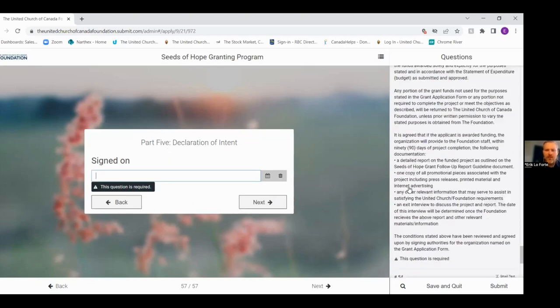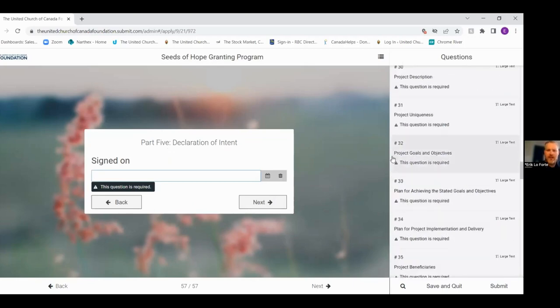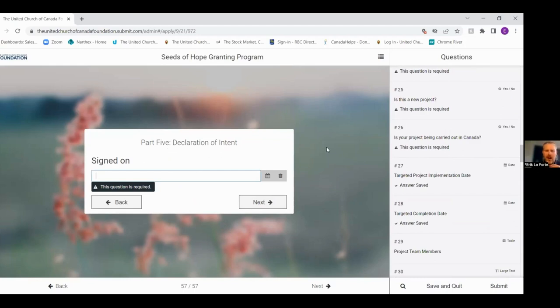So those are the questions on our application. It is a pretty standard application for grants. It can seem lengthy, but it's really not too bad, I hope. And I hope this webinar helps you think that. Before I jump into the questions, I'm sure there are some, I just want to go over a couple of general tips and things that I think are helpful to any applicant that is applying to, whether it's Seeds of Hope or any other granting program.